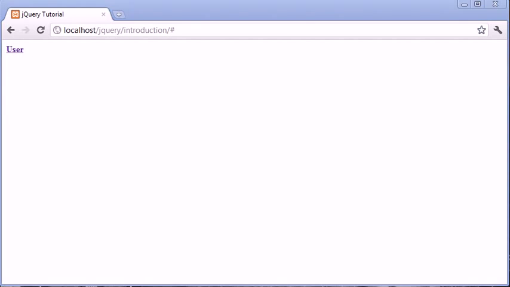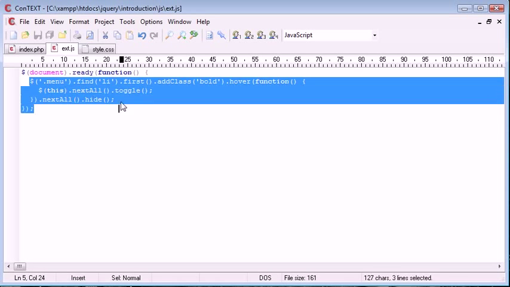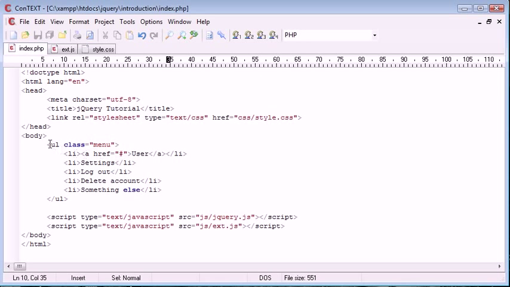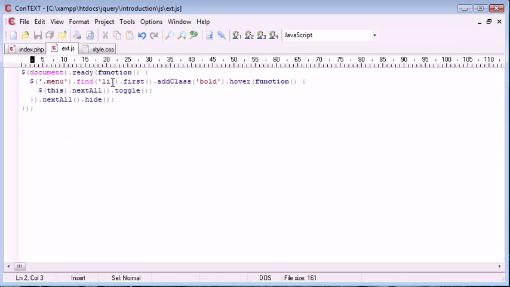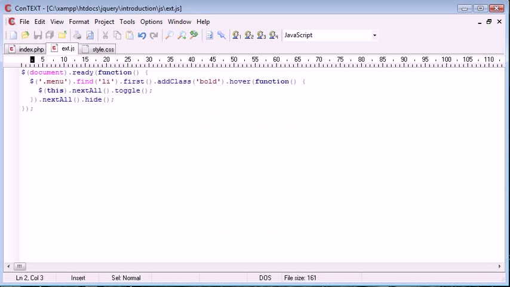So using these in combination is really effective, and we've done this with 3 lines of code, which is pretty impressive actually. So just by creating this li, we've demonstrated how we can use nextAll, first, and firstAll. We've also used toggle in here, and we've also used find to help us find the element that we want to apply this to. So a nice example, pretty straightforward, and a lot here that could be put into practice.